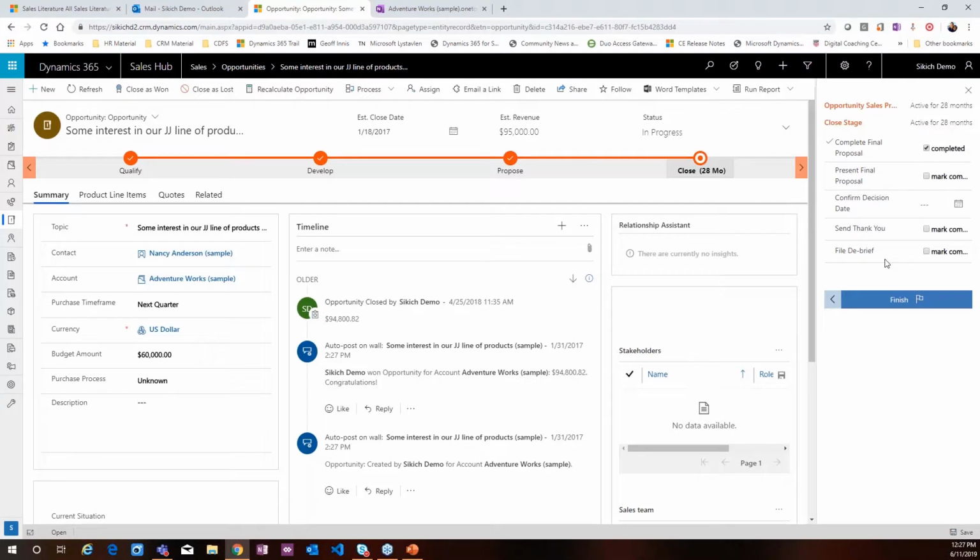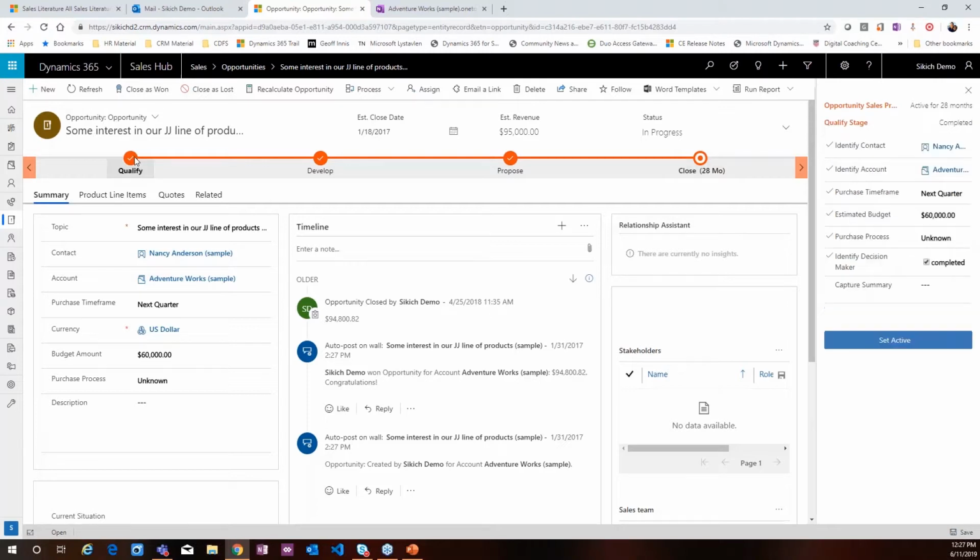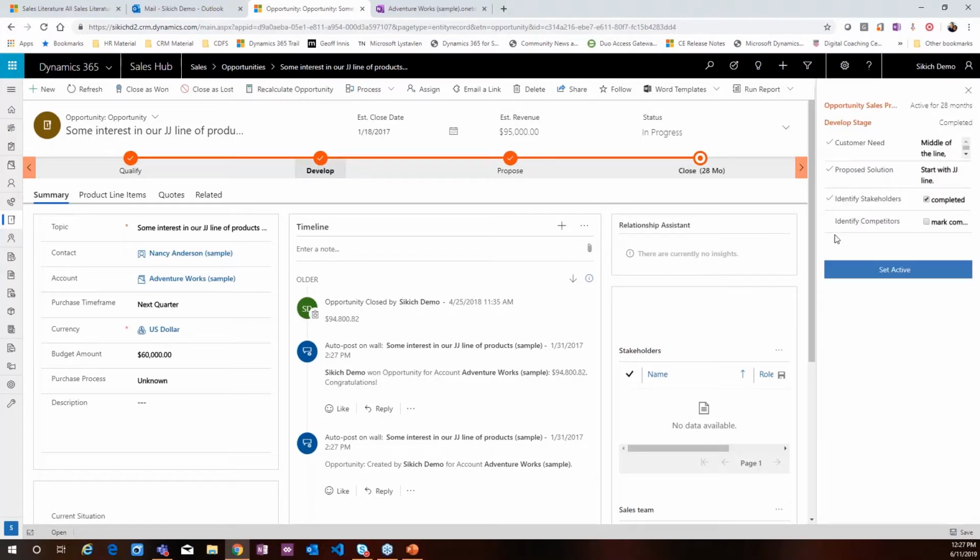So this becomes a really great tool, not only to onboard new sales reps, but also for management to laser focus in and make sure that sales is working the way they need to work. But more importantly, this is the consistent approach. Every sales rep is going to be required to do the same thing when working through a sales engagement. They're going to ask the customers the same things. They're going to go through the sales process the same way.